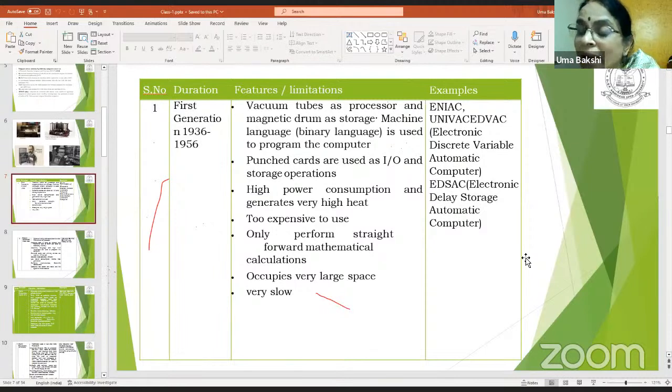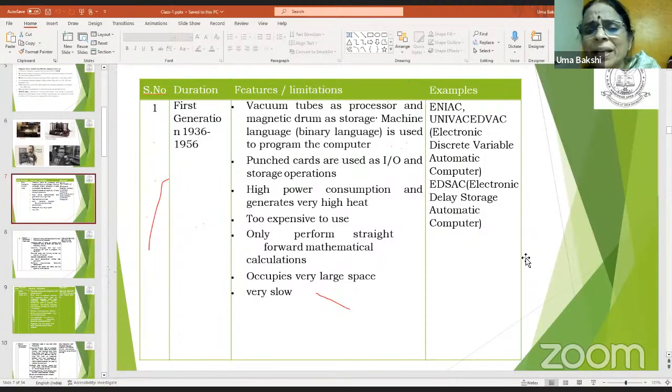Computers did not understand the English language. Whatever we write is converted into 0 and 1, into binary values.